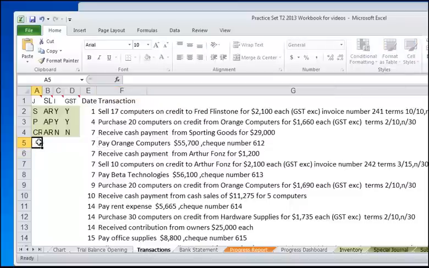So it's going to be cash payments. So you've got one of each of the journals to start with. What will this impact upon? This will impact upon the accounts payable, subsidiary ledger. Will it impact upon inventory? Same deal as before. When we made the original purchase, it impacted upon inventory. Will this impact upon GST? When we made the original transaction, we also incurred a debt to the ATO, which Orange Computers was to collect, but that would happen in the original transaction. So pay Orange Computers $55,700.